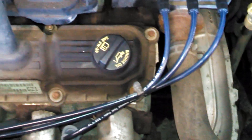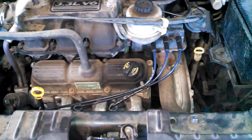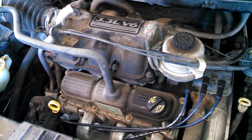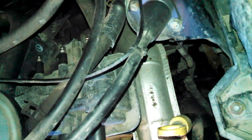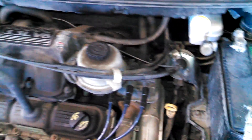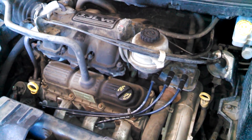Voila! That is spark plug and spark plug wire replacement in your 2006 — and other model years — Chrysler, Plymouth, and Dodge vehicles. There is sometimes a bracket on the back as well; this vehicle does not seem to have it, but you might expect to find some on the back side. Good luck with your tune-up and spark plug replacement efforts.